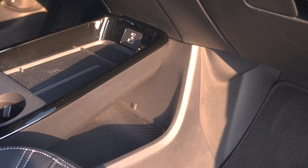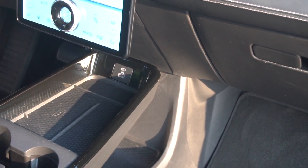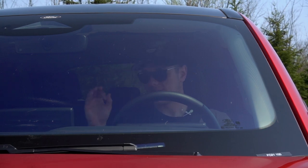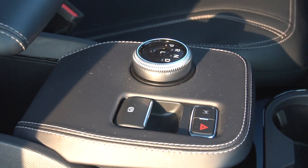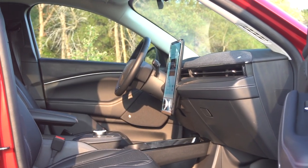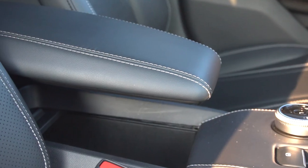Below the big screen you have a center area — this is where your transmission tunnel would be in an ICE car — and there's a wireless charging pad that holds your phone really well and always charges, even through a case. You have additional storage for your wallet, USB-C, USB-A, dual cup holders — and unlike the BMW iX, they're not obstructed. Behind that you have the stitched leather piece with Ford's classic spinny gear selector wheel, your parking brake, parking assist control, and hazard lights. Very simple, very minimal design. Behind there is your padded leather elbow rest with storage underneath, a 12-volt outlet, and a center console with a sliding tray.